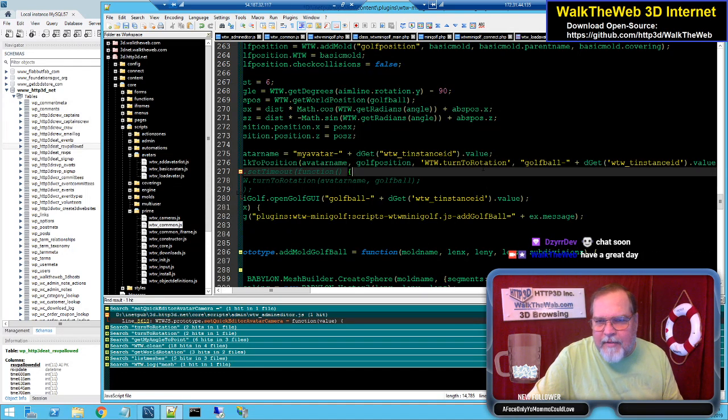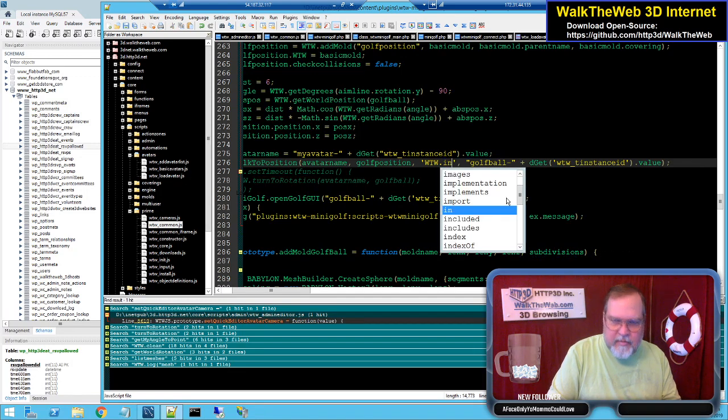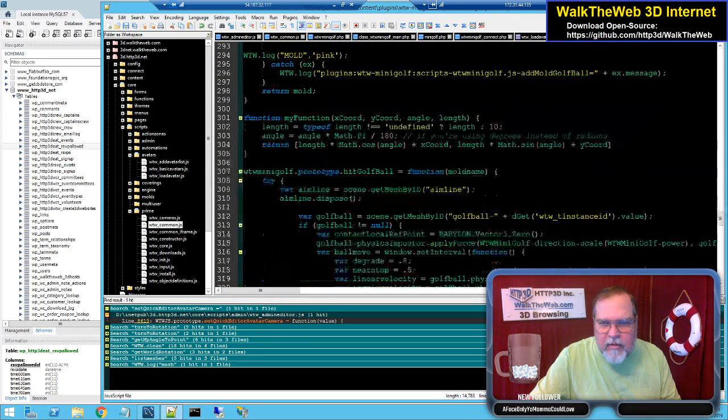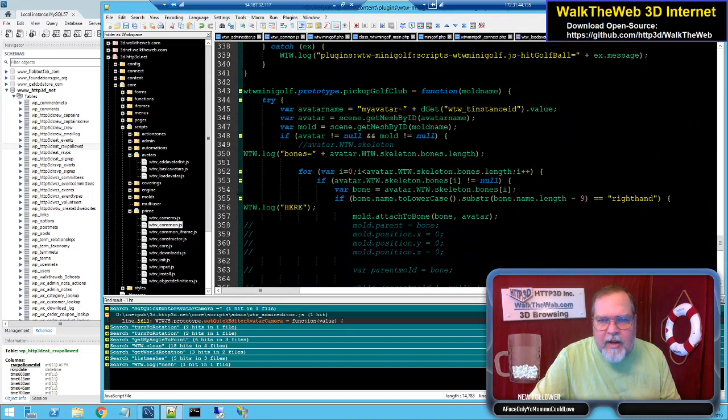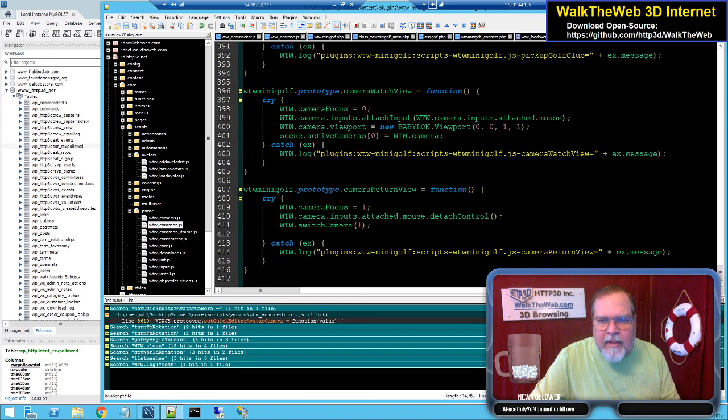Okay, so what we have here is I'm not going to start turn to rotation. We'll call this walk in position. No, I don't like that. Walk complete. We're going to say walk complete. That'll be a good enough name. And we're passing the golf ball instance. We know that it's our character that we're working with, so that'll give us our avatar name. We may have to pass that at some point here too, but for now that's fine.